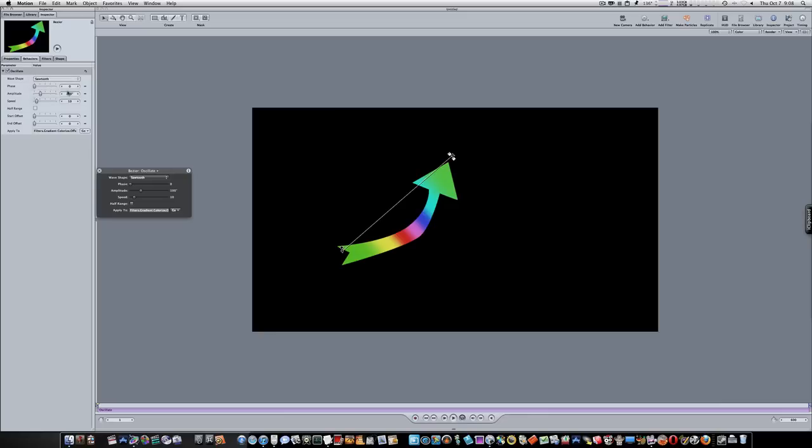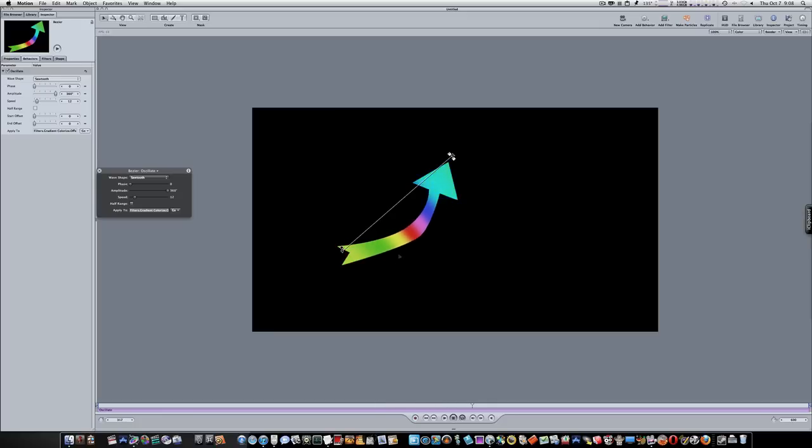Now let's turn the amplitude to 360. Now we can put our speed to 12. Now all this is relative. You can make the speed faster if you want it to cycle faster. It's completely up to you. Now when we press play, we're going to see the bright color shift up the arrow. So let's go ahead and hit play. Now as you can see, we have our gradient cycling through the arrow.